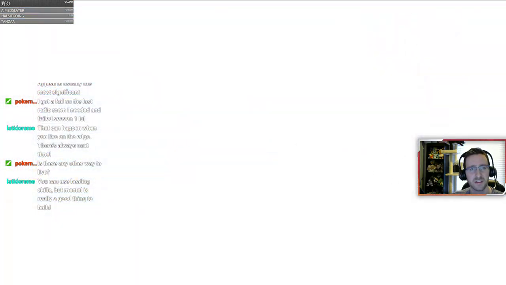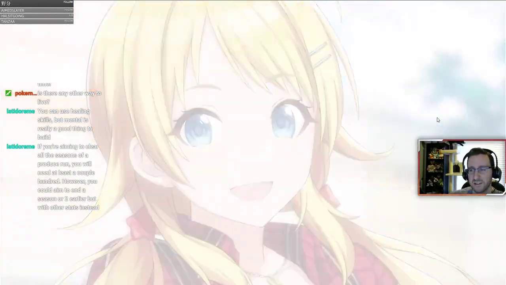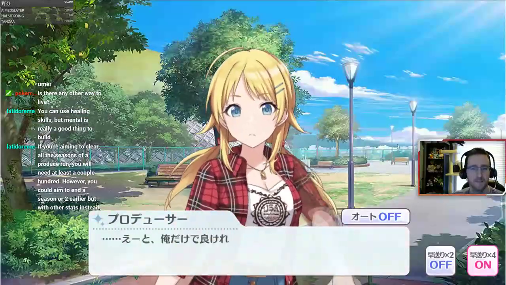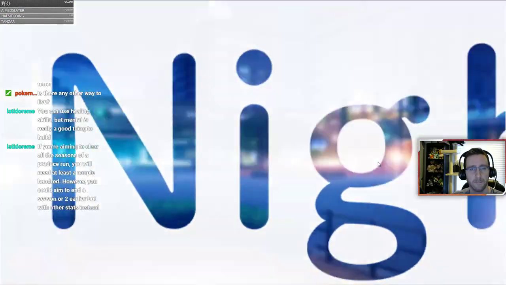Here's a produce event. It is our SSR, so we get a super cute Meguru cutscene. USA, USA. And sometimes you don't get an option, you just get whatever stats the card wants to give.